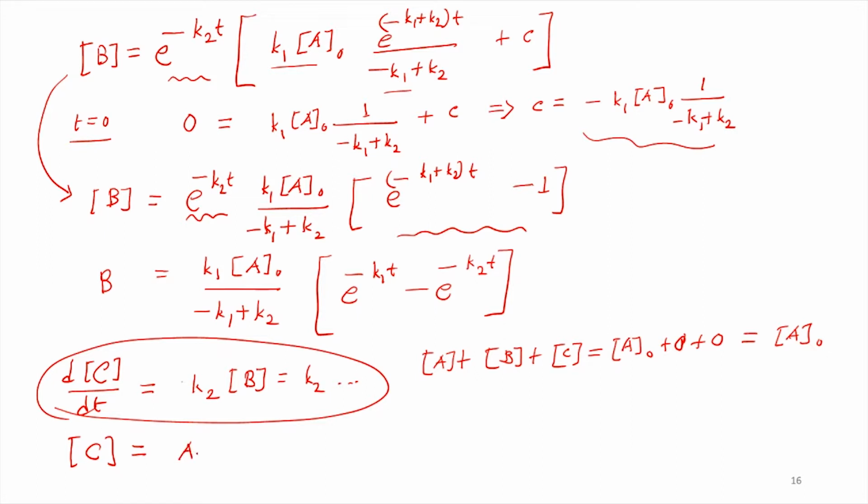So from there, actually, we can easily figure out what is C. C will be nothing but A0 minus A minus B, and you can now use the values of A and B. A already we solved that A was A0 into e to the power minus k1t, it is just a first order, and then B already we have this big expression. So if you write it down, the expression for C will look like something like 1 minus e to the power minus, or we can actually write it in the next page, because we are going to plot all of them together.